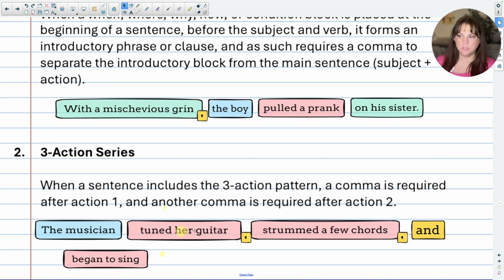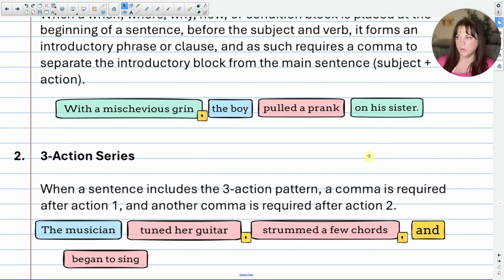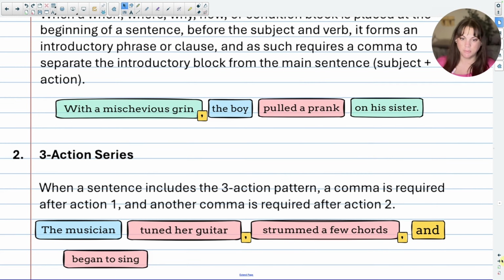So the musician tuned her guitar, strummed a few chords, began to sing, and we separated them with 2 commas, one after the first 2 actions and before the 3rd action. So that's our 3-action series, and those are 2 instances where you're going to need to use a comma.